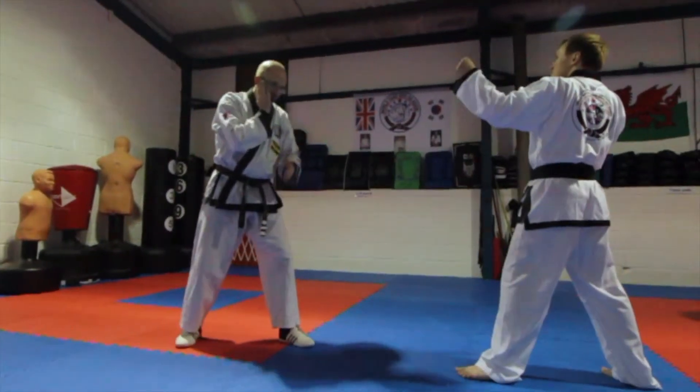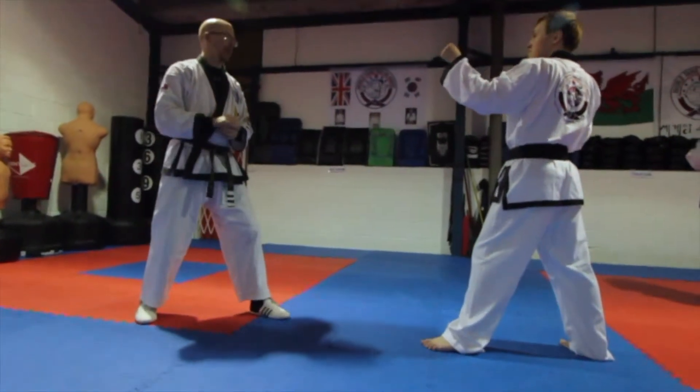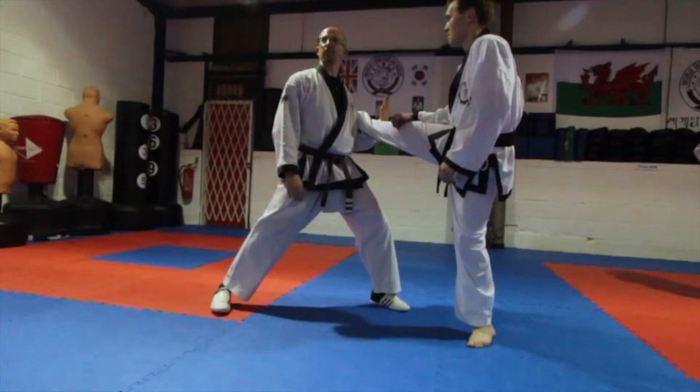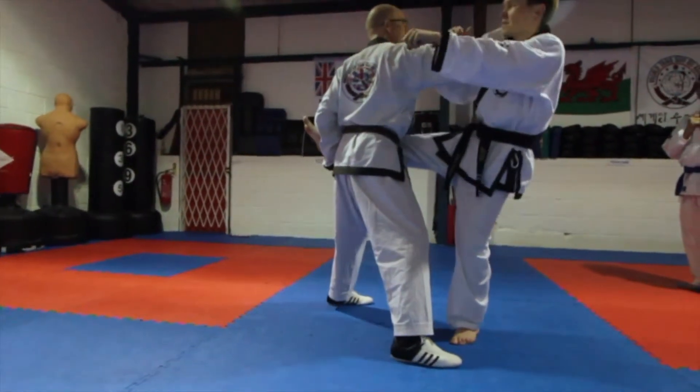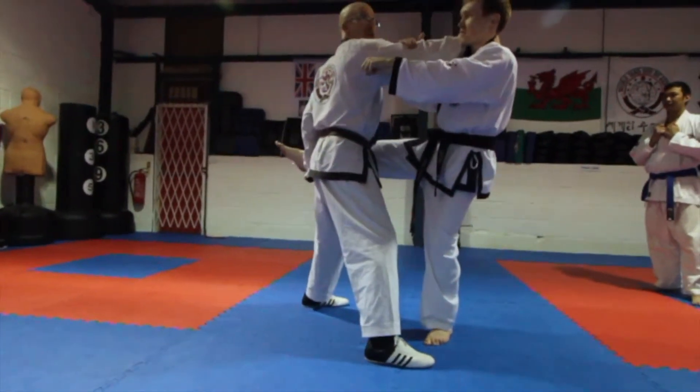Got our guards out. He comes in — remember, he's not trained — he comes in with a football kick. Just comes in with a football kick, I wrap it up into that knife hand. He might punch me, so step in 45 degrees and high block, grab the back of his neck, and then I throw up the flocks — I'm going to do a low block the other way.